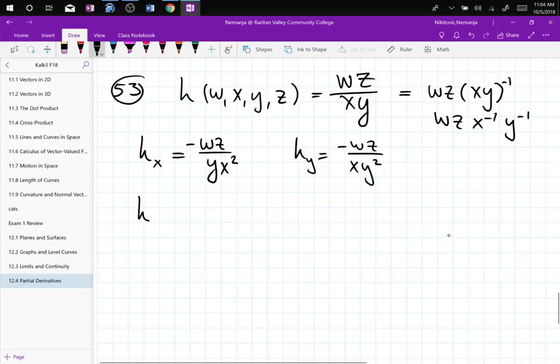What is the partial derivative with respect to w? Well, if w is the variable, the rest is constant, so it's z over xy. And the partial derivative with respect to z is going to be w over xy. As I said, these are symmetric as pairs. So there's no need for quotient rule. I spoke too soon, right? I spoke too soon and got this.